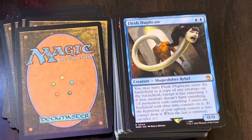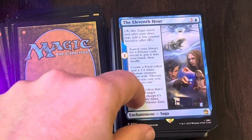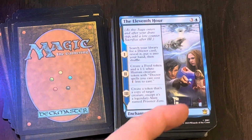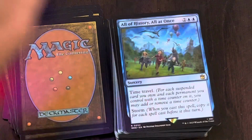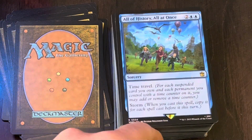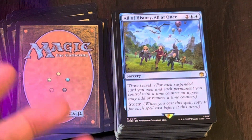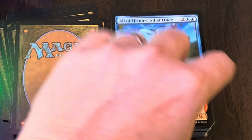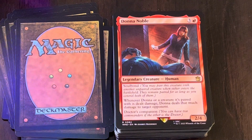If you are a fan of the show and a fan of Magic, then this Commander set is kind of a no-brainer, because it's really interesting how they bring the aspects of the game and the show together. If you're just a fan of the show, this is kind of interesting, or if you're just a fan of Magic, then I don't know. There's plenty of other stuff out there, you know, for Magic is always pumping out new stuff.